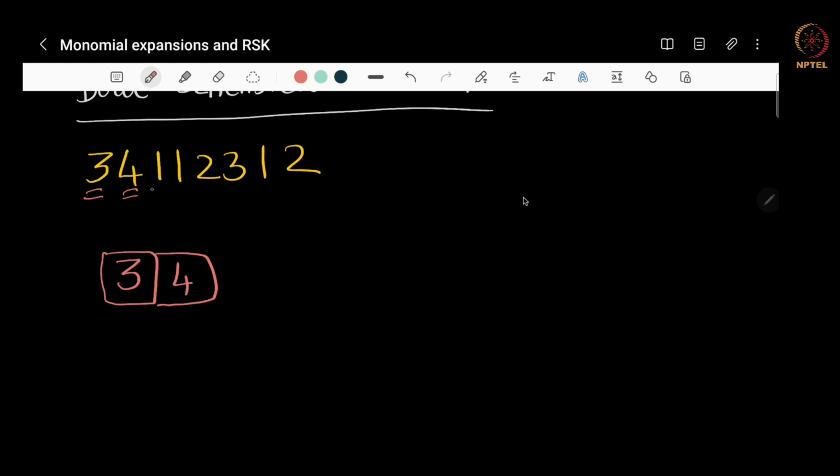Now something interesting happens. The 1 is read next. So I try to insert the 1 into this tableau. Now where does the 1 fit? Well, there's only one obvious place for it. So the 1 goes in and bumps the 3 out. So let's do that. Let me erase the 3.